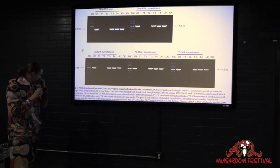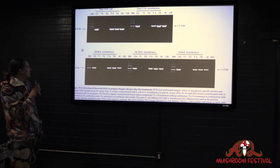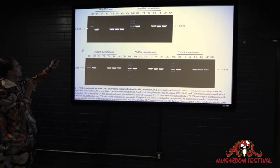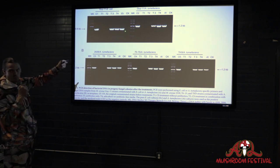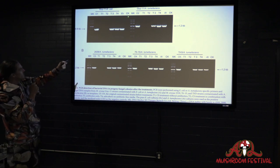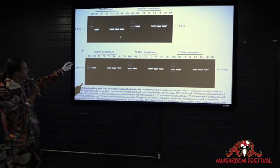And so here you can see the results from the gel electrophoresis after PCR amplification. And you can see with T1 and T2, there's no bar. So this E. coli is the standard. And so this is how you can tell whether it was present or not after amplification. And then the CK is your double distilled water, your negative. So this should always be clear. This should always be the same.